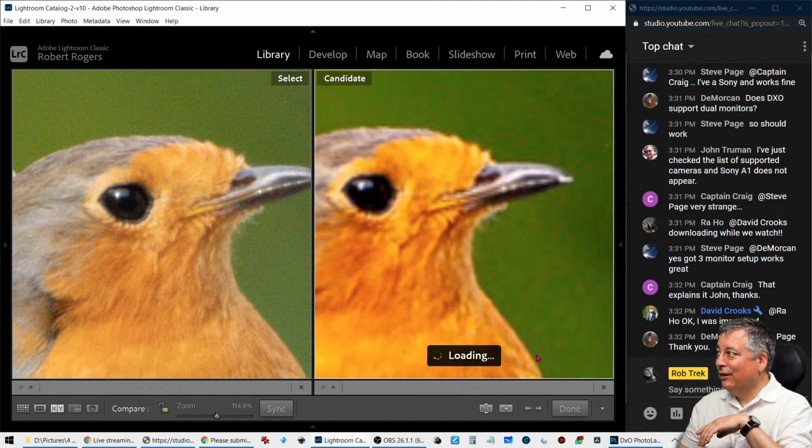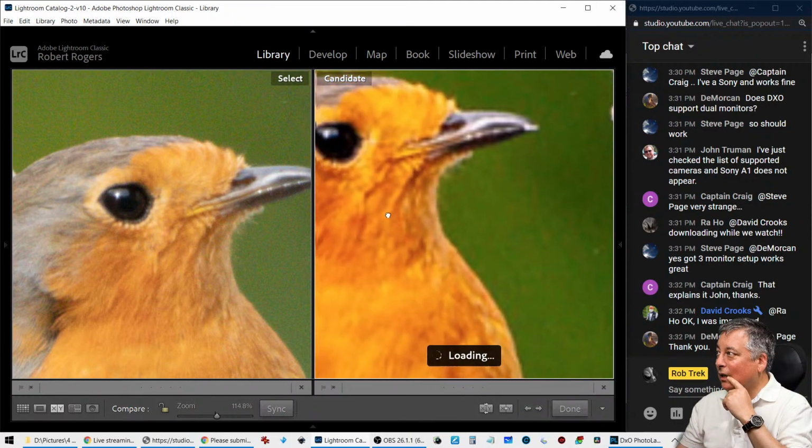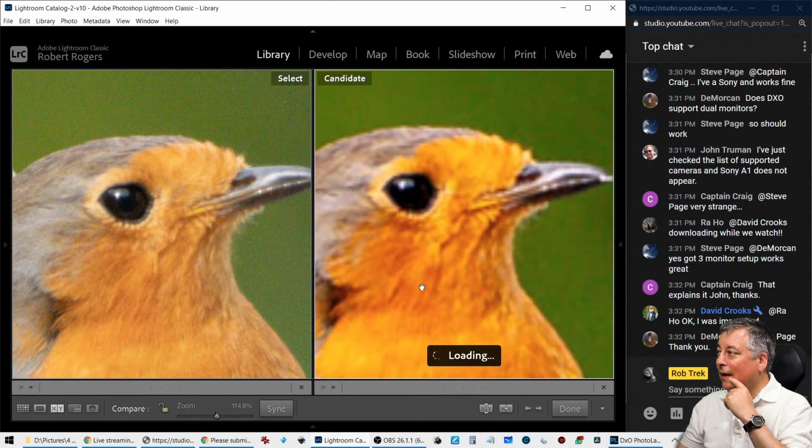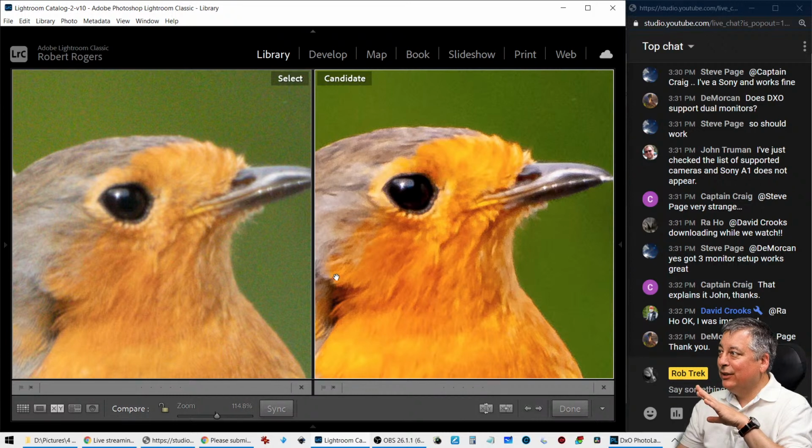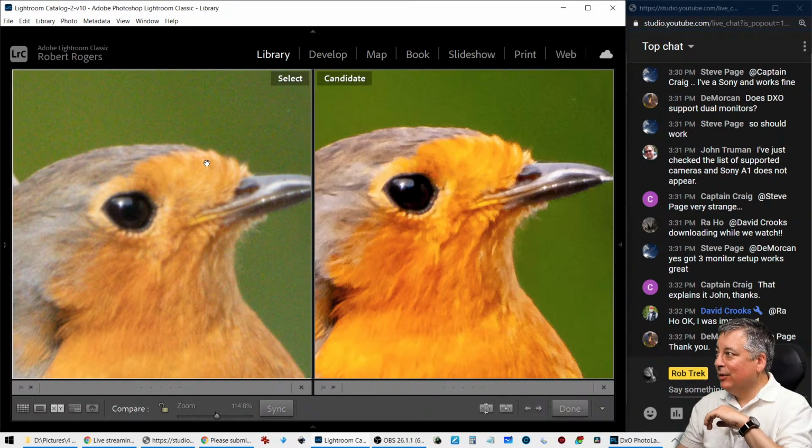Denoising and sharpening. Okay, it's fair. A little bit too much luminance, so I lost some of the fine details here.